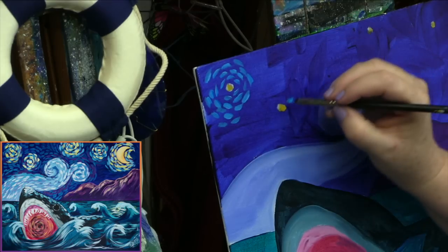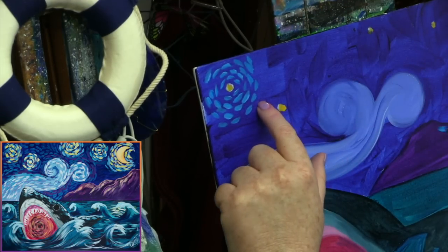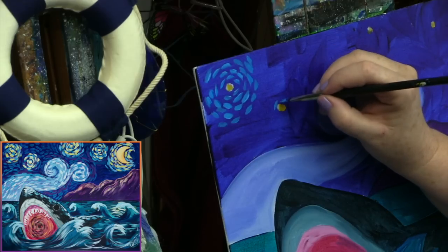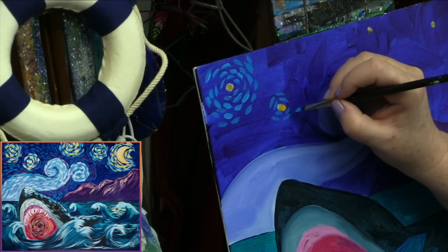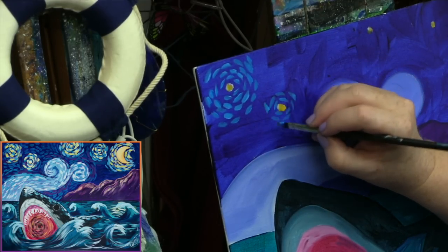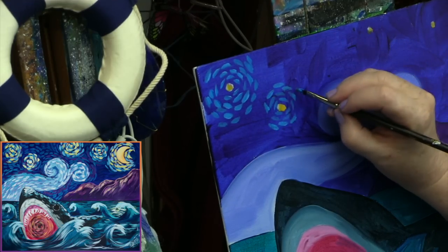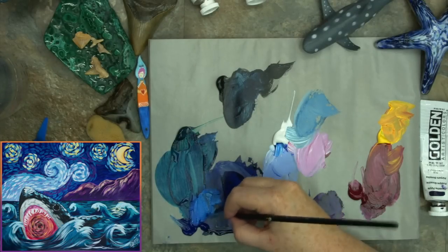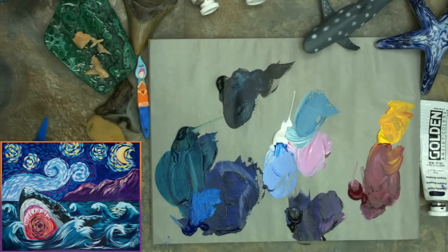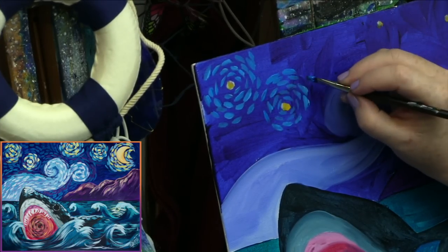Just little dashes. Now when I get to a good, like the halfway point here, I'm going to start wanting to make my circles around this star so that they can bump into each other. I like to weave them together a little bit like a basket. You may have a very neat starry night style. You know, there really isn't a right or wrong way to do this. So don't be critical of yourself.